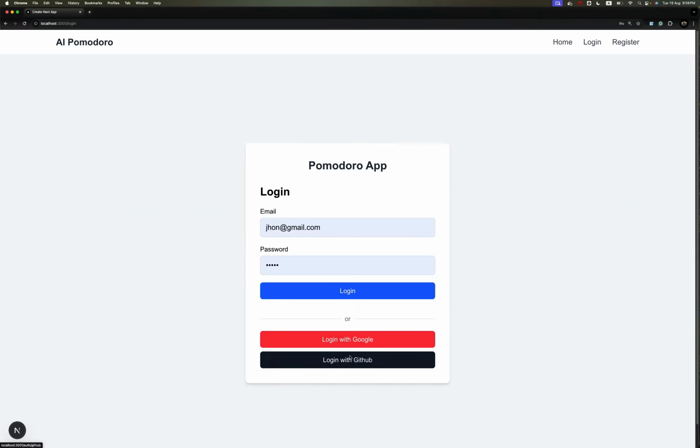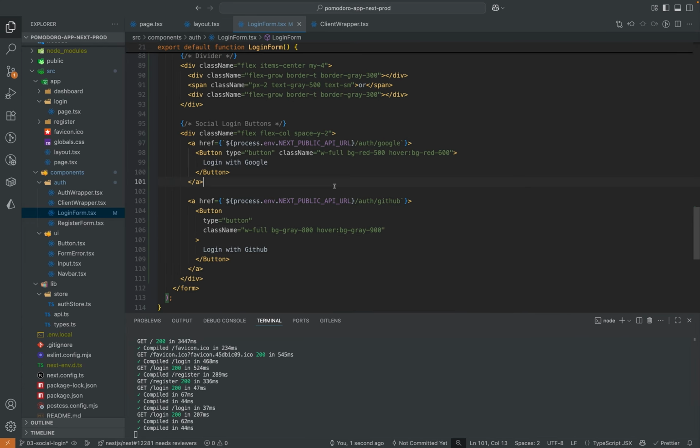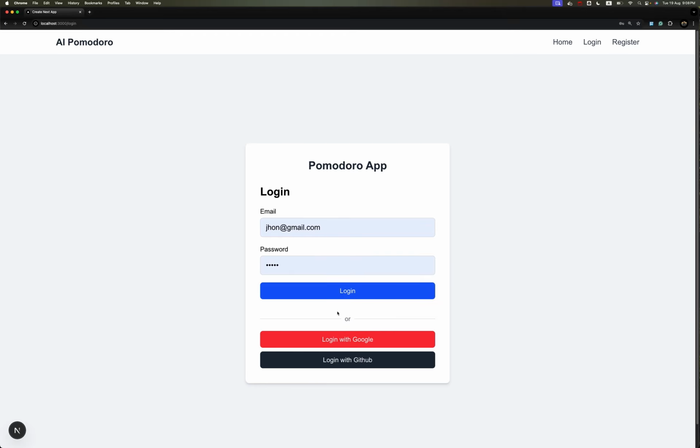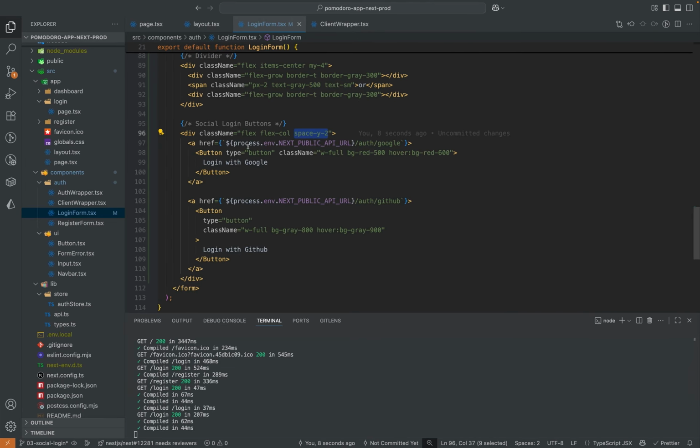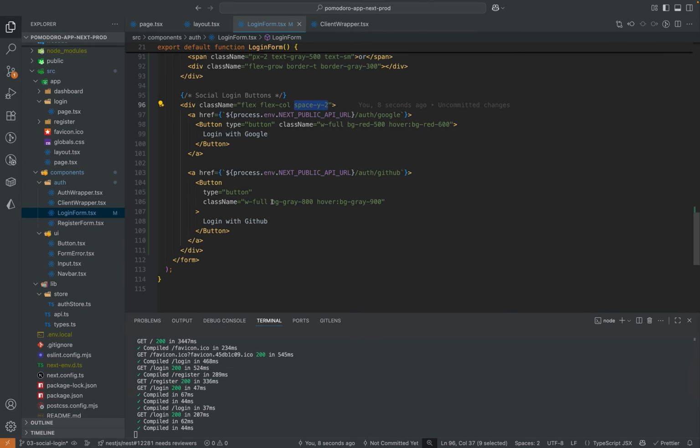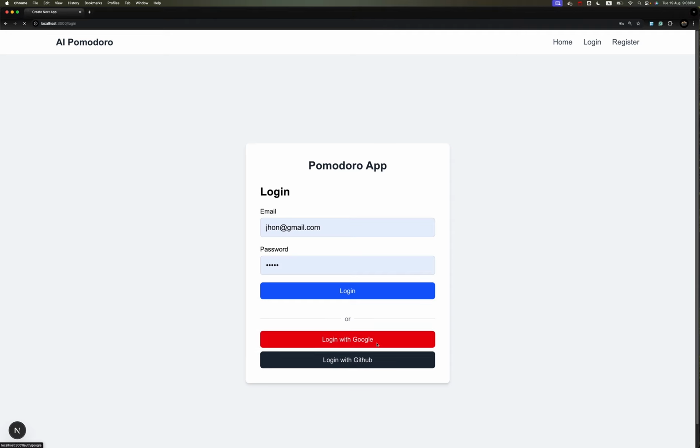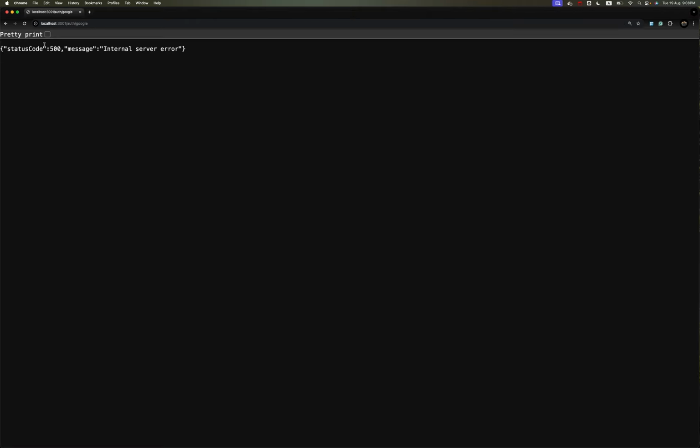That looks good. So we designed these social buttons. We created the column and added the space on y-axis and added the span. It should be, I think, API/auth/google.